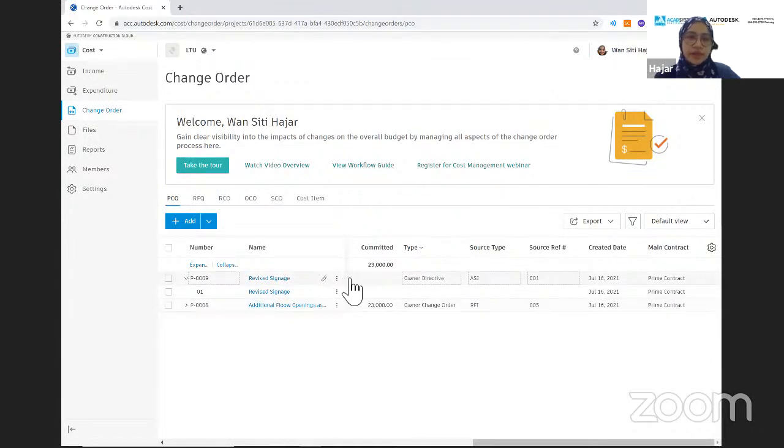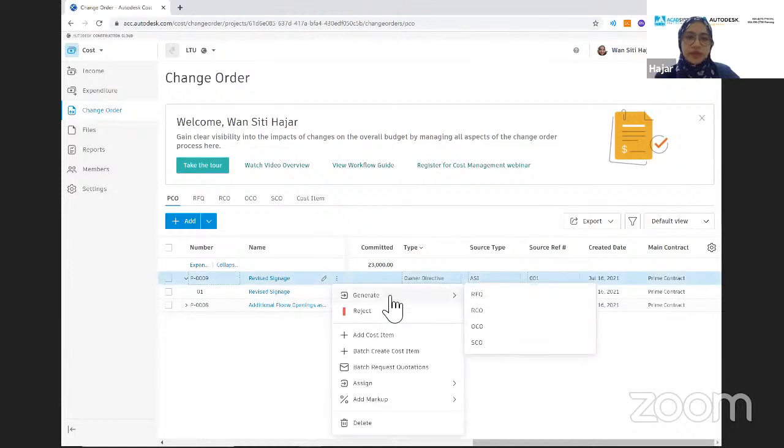After you have done that, we can generate them for the RFQ, RCO, OCO or CSO. Then the responsible person for each one of these has to provide feedback according to the information that we require.